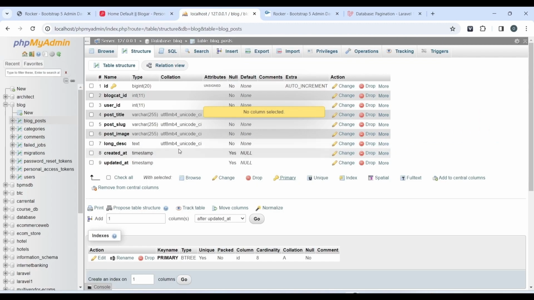Now let's do that. So in the home page, we'll come here after this description. We want to create three fields to be added to our table. So three, and you press go.